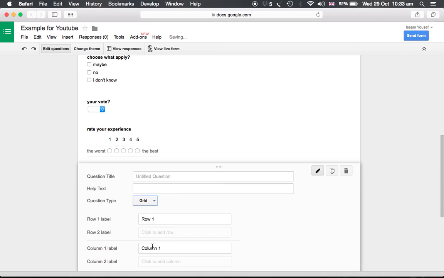Now we add another one, which is the grid. Now the grid is for when there are so many options and you need to rate all of them at once if they are grouped. For example, the day of your visit. Let's say the first row is going to be upon arrival.